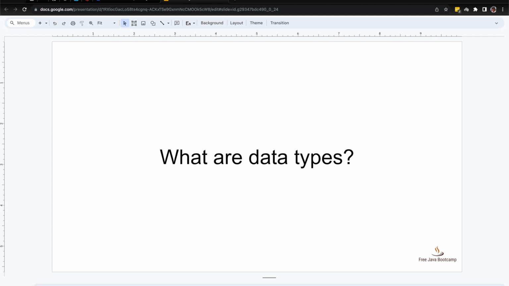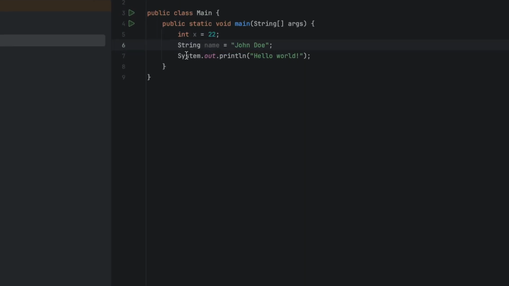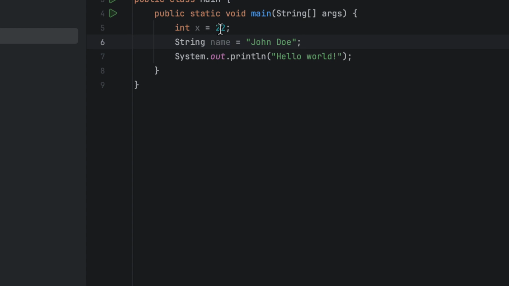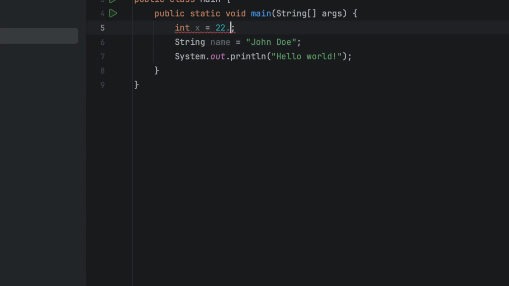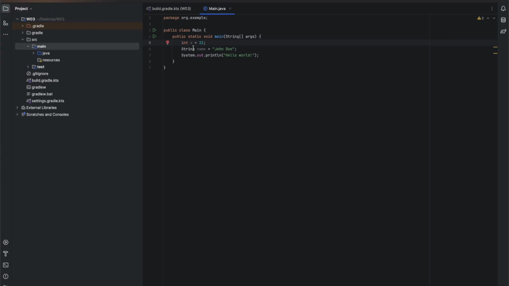And we're going to look again at our little code base here. And here you have int x is 22. Int here represents the data type. We're saying this variable is designed to contain values of type integer, and the value here is 22. So you can only put an integer here. Imagine I try to put something like 0.9. My IDE underlines it, saying something is wrong. You are trying to put a double inside an integer. So we're going to look at the various data types available in Java right away and see what the implications are here.